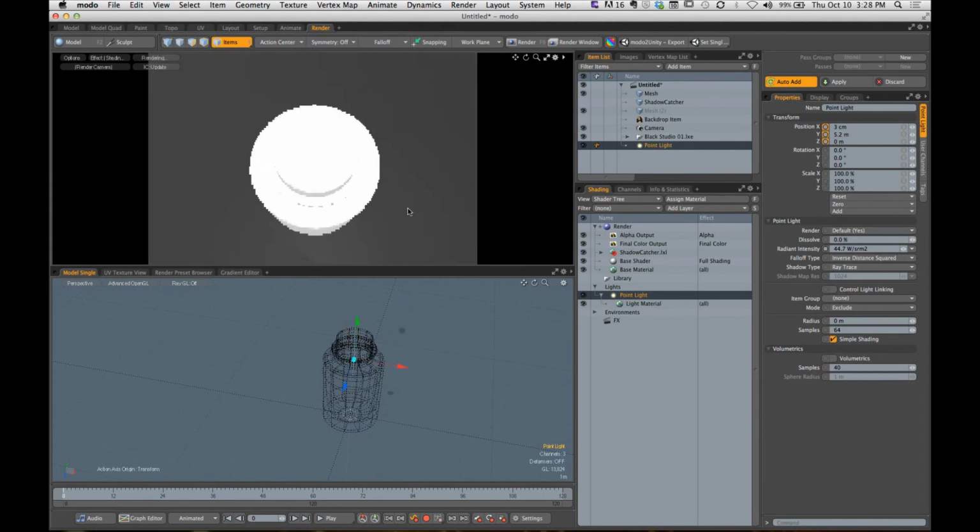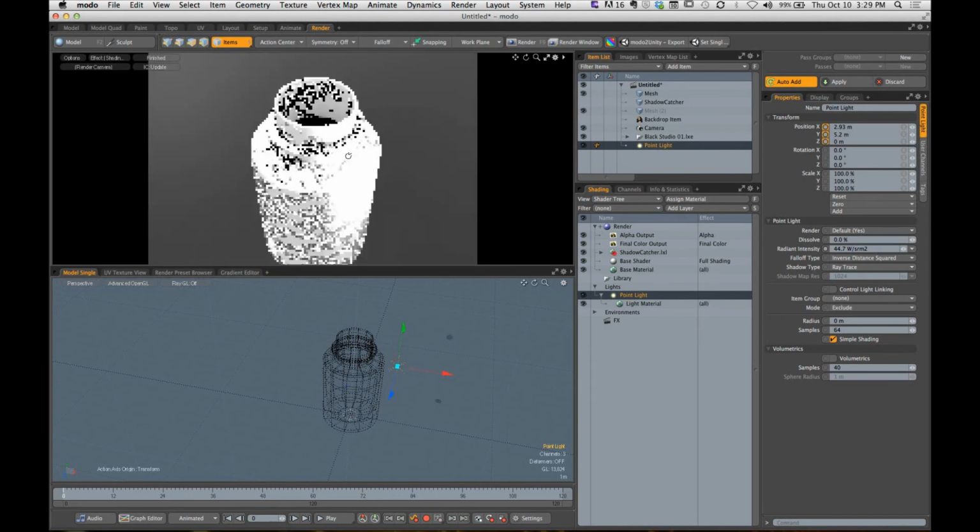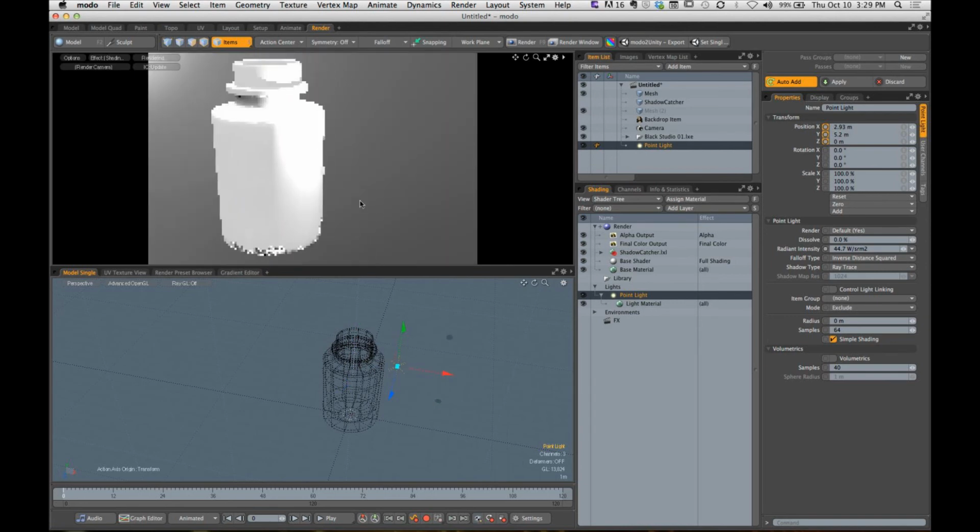So I'm looking down in the medicine bottle right now, and it's totally blasted out with light rays. Kind of fun. I don't know why you'd want to do that, but you could. Okay. So the point light, in every way, is going to interact and behave kind of like a light bulb would out there in the real world. It's a quick render. It's a fast render. It does create some very intense soft shadows on the object itself.